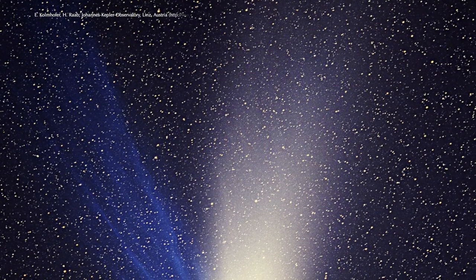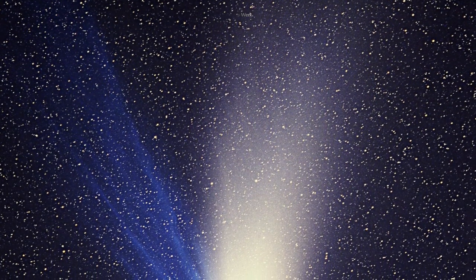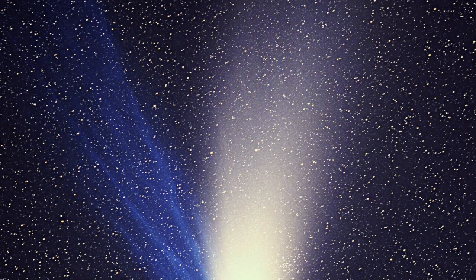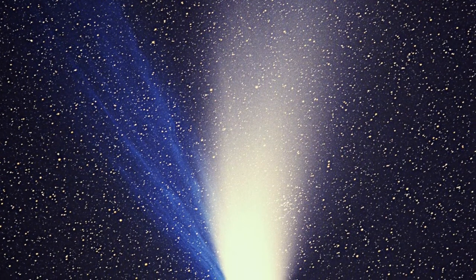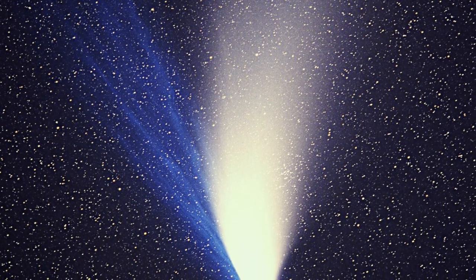However, the influence of radiation pressure is clearly visible in the tail of comets. If a comet flies past the sun, the light of the sun transmits impulses to the dust particles of the comet tail by impact and pushes it away from the sun compared to the comet's flight path.